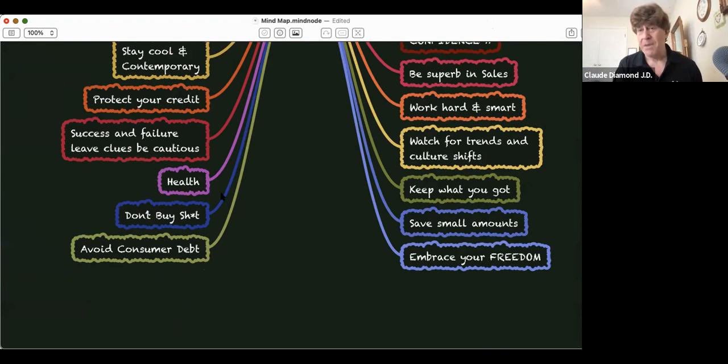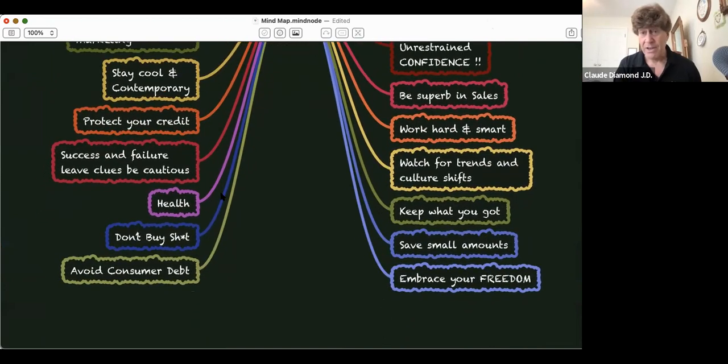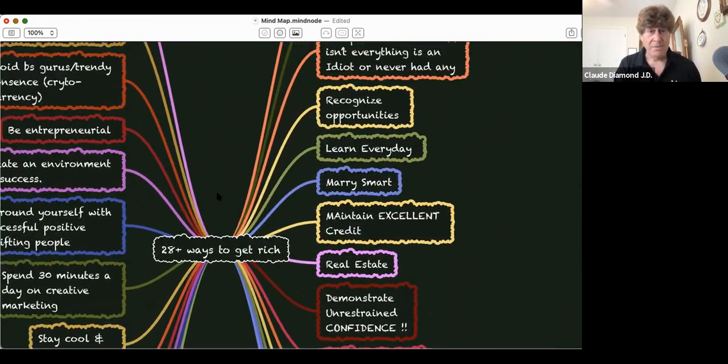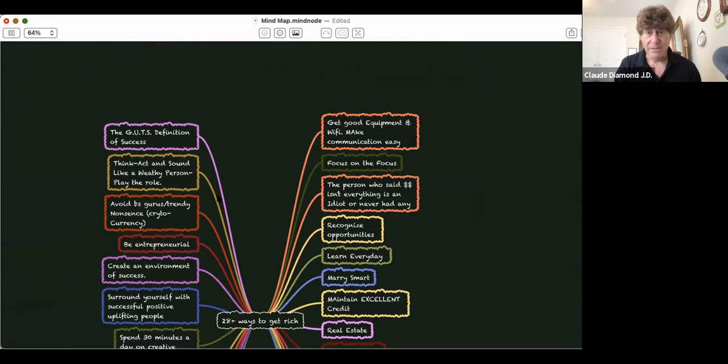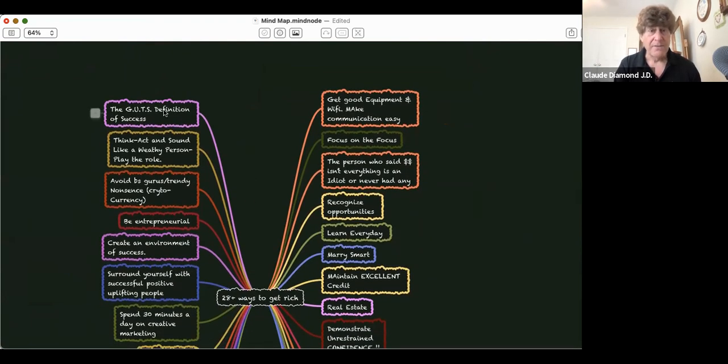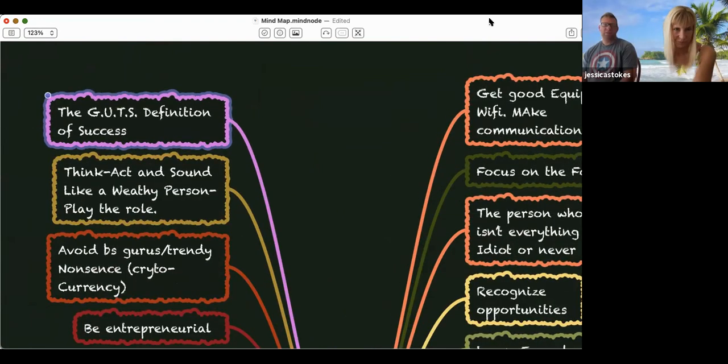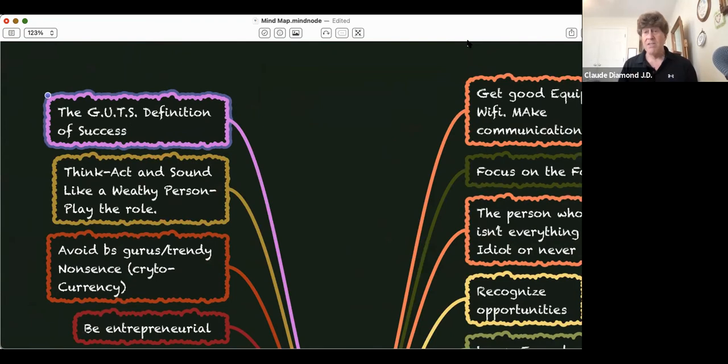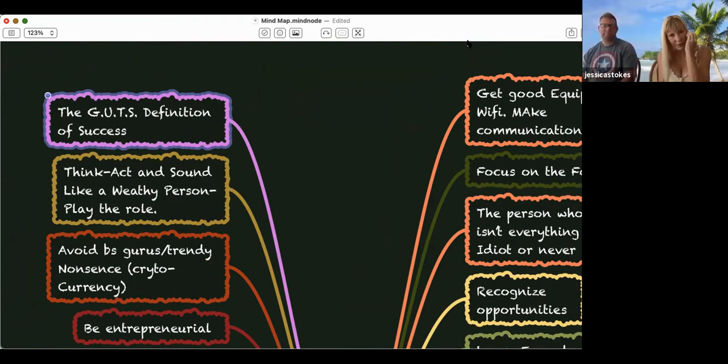So who's ever sneezing, hit your mute button or get a tissue. Jessica just reminded me of something else on my little list here. Health. I would give up everything I own within reason rather than have one day of sickness. Being healthy, taking care of yourself is one of the 28 ways to get rich. And that really ties into one of my most important rules.